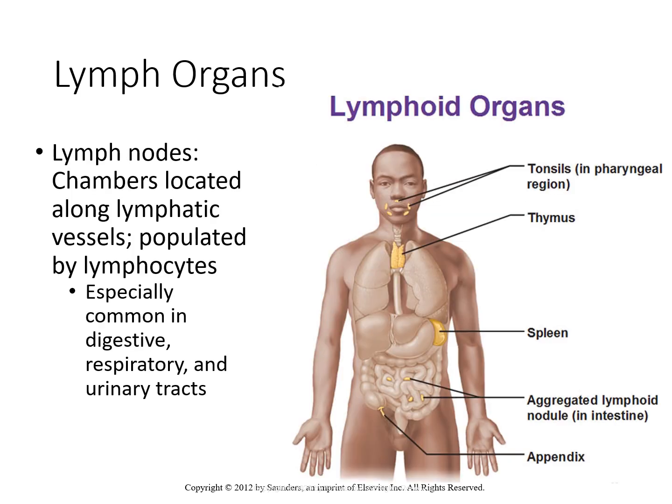There are certain lymph organs as well. So lymph nodes is one. These are chambers located along the lymphatic vessels that are populated by lymphocytes, especially common in digestive, respiratory, and urinary tracts. So your tonsils are particularly a large lymph node. Everybody probably knows about your tonsils and has probably felt them in your neck before when you've had certain infections. Macrophages can journey to the lymph nodes from infection sites, and they can carry certain molecular samples for examination by B and T cells to try to help fight those infections too.